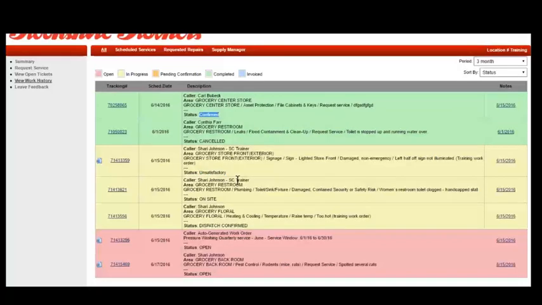Now notice that there will be other green colored work orders in the status of completed. They may be completed canceled. You might even see completed no charge. Those ones there won't be any invoicing on, only the ones that say confirmed. When your provider actually sends the invoice, it'll go to blue, and that means the provider has now sent the invoice.